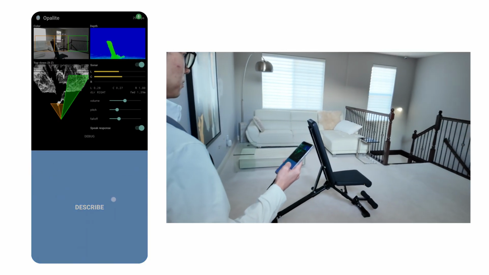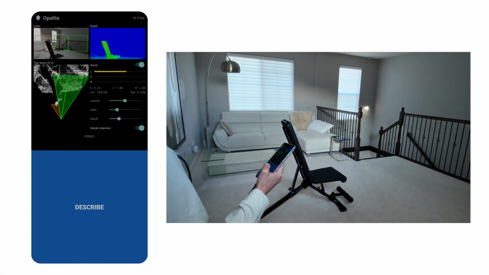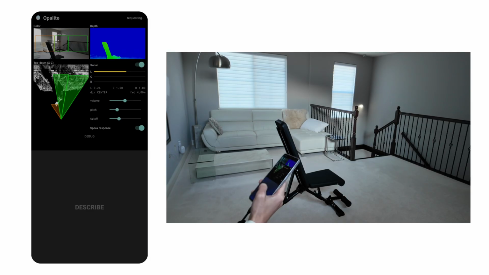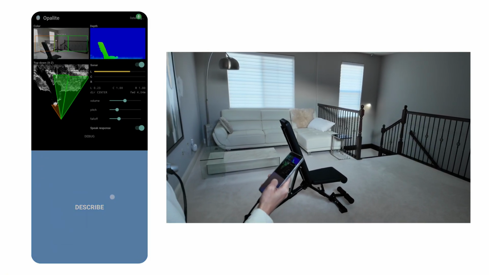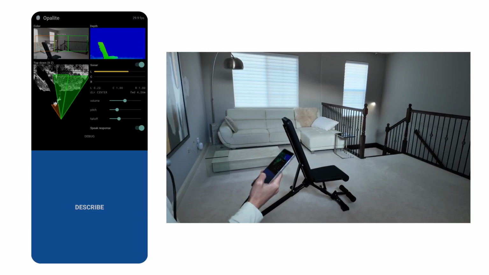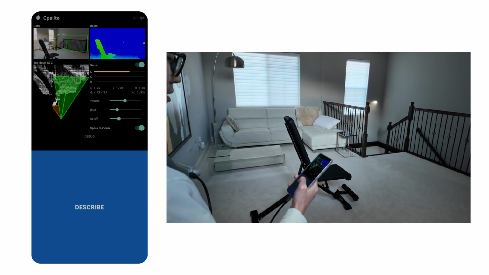Describe the room. A room has a white sofa and dark wooden railing. Where is the railings? Not visible. Where are the railings? Wooden railing in front, 4.0 meters. Okay, so I'm gonna go to the railings and the stairs.